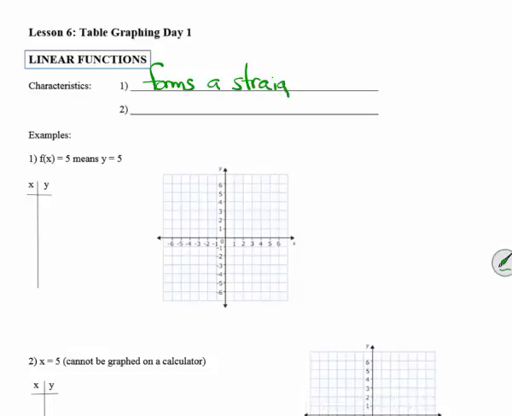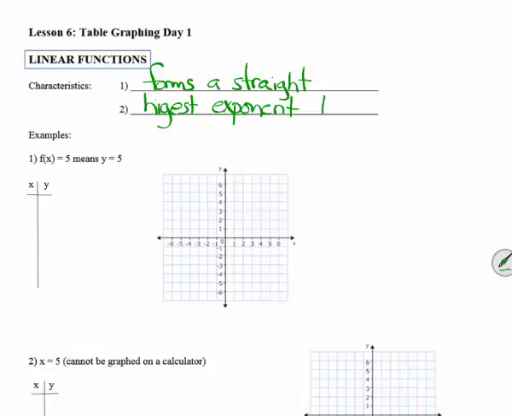We dealt with linear functions last year when we graphed our proportional and non-proportional relationships. Those were linear functions. And the highest exponent is a 1, and any of your variables. All right, so for example, the first one here, we're going to start off with our vertical and horizontal lines.